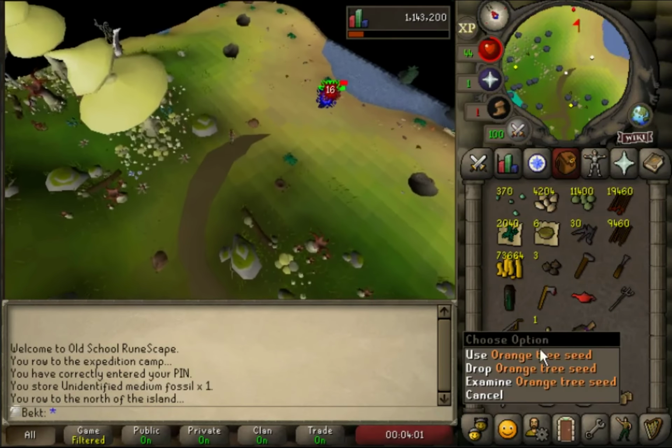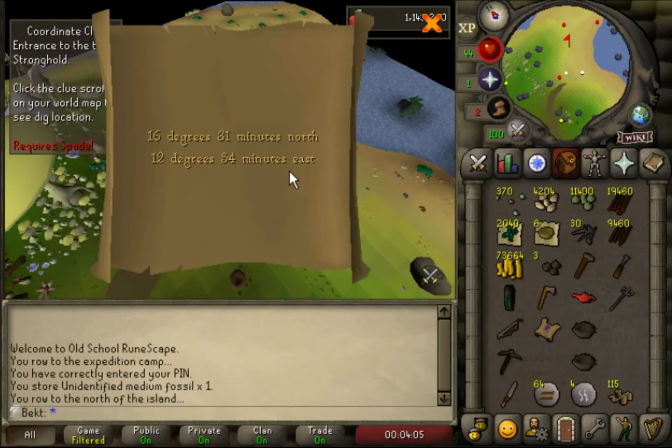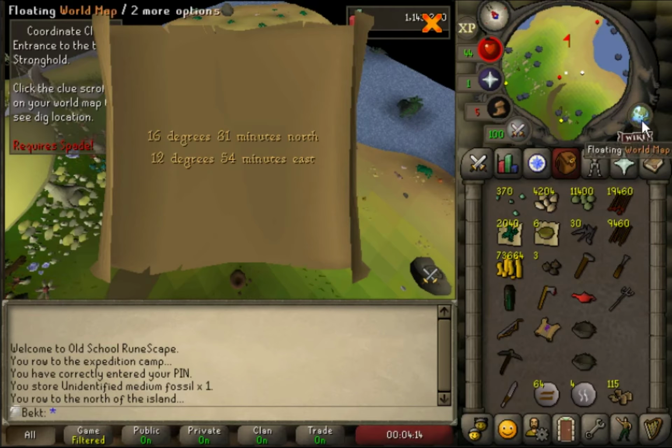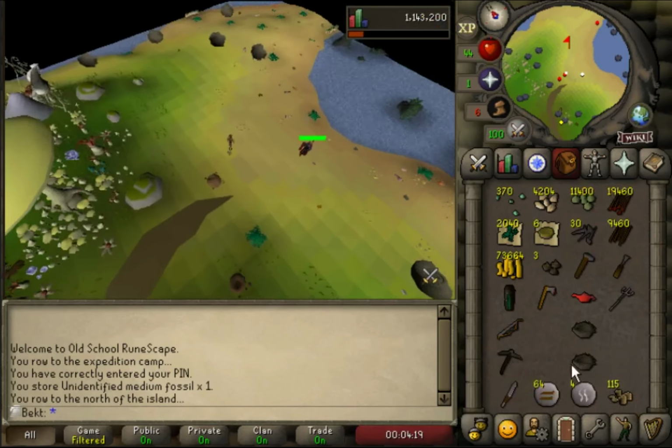Here we got another hard clue. We didn't get a teak seed there, but unfortunately this hard clue is not on Fossil Island either. We've gone through 4 hard clues now, not managed to find the right step. I'm not sure how many hard steps there are, but I think that one's a death plateau. No, troll helm. Yeah, troll helm. So yeah, that gets dropped.